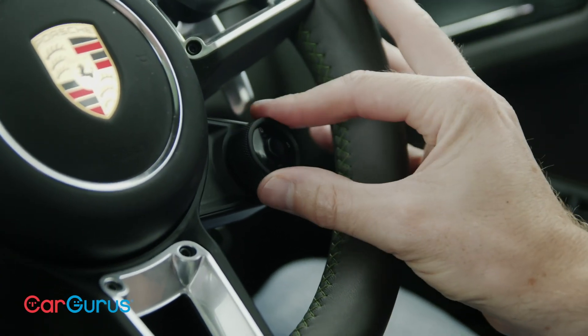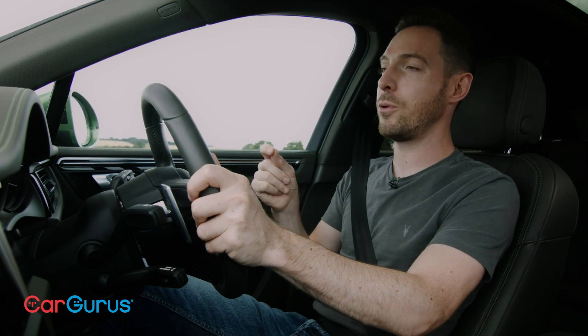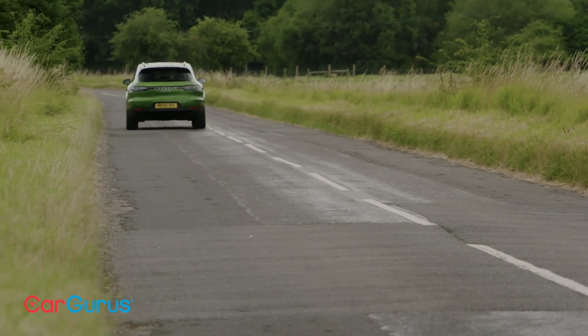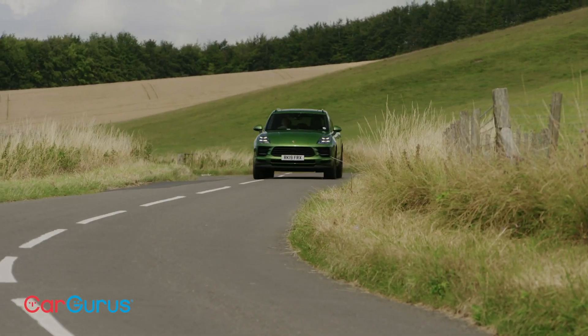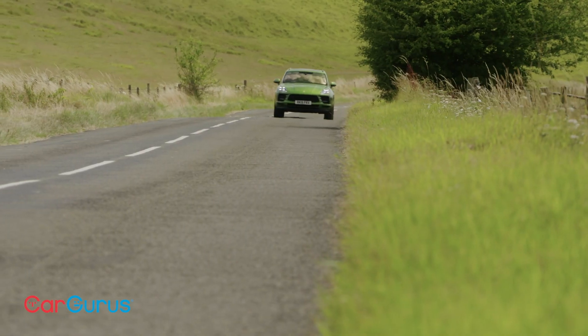You almost forget that you're driving an SUV, and then when you switch into Sport or Sport Plus mode and fiddle with the damper stiffness, you can sharpen its responses even further to a point where it actually starts to feel a little bit like a hot hatch. In terms of how it drives, the Macan really is the Porsche of compact SUVs. The V6 is powerful and makes the car feel really brisk, but what's much more important for this sort of machine is that the drivetrain is refined. The engine is smooth and not too loud. The PDK gearbox is very smooth, particularly in automatic mode — often these gearboxes can be very jerky, but this one really isn't. And then you've got that four-wheel drive system as well, which particularly in wet weather gives that extra layer of security. It all means that this Macan S is a kind of effortless car to use day to day.